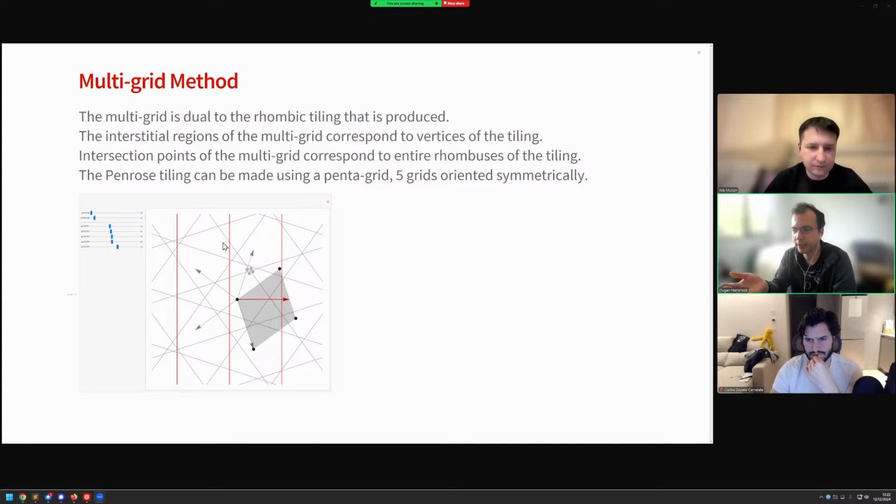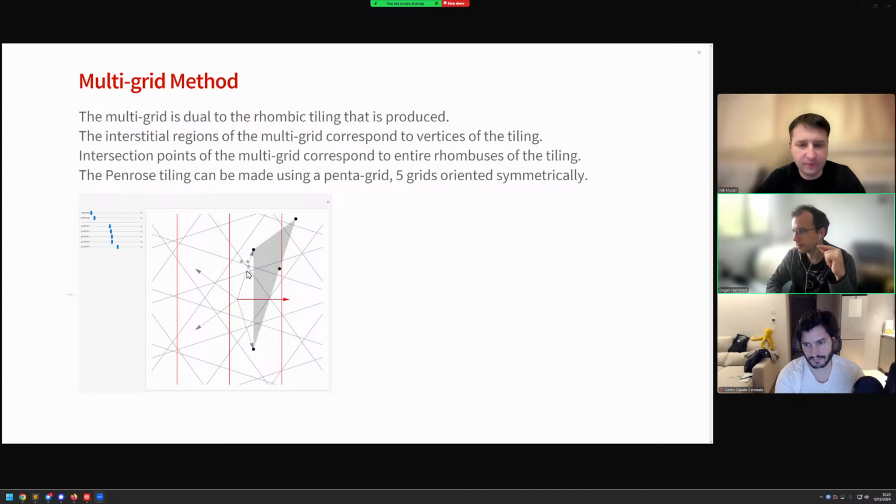So the Penrose tiling is made using a pentagrid. So you set up your grids, set up these grid vectors equally distributed around a circle in the shape of a pentagon. And you go to each of these intersections and plot out these rhombuses.